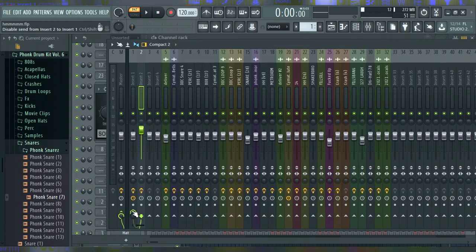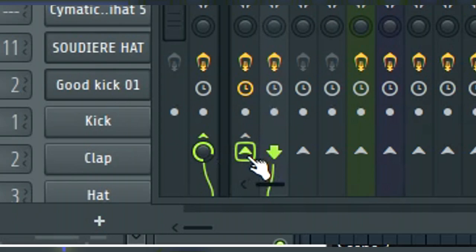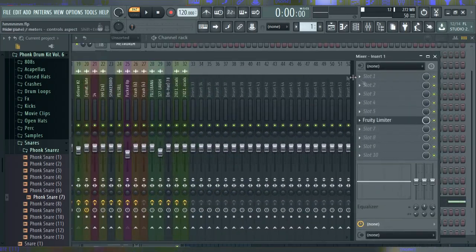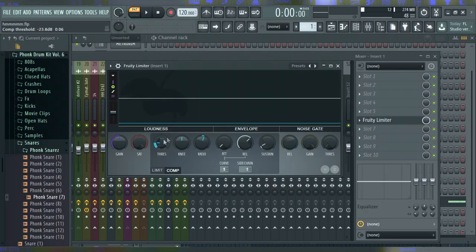Now there are many ways to do this, but the way I do it is that I have the kick at insert 2, then I have a sidechain bus at insert 1. Then you select the kick channel, right click this little arrow right here, and click sidechain to this track. Then you go on the sidechain bus, add a limiter, and go to this comp section right here. You right click the sidechain section right here, and then click insert to the kick channel. And then these are the settings that I usually use, and they're pretty low.